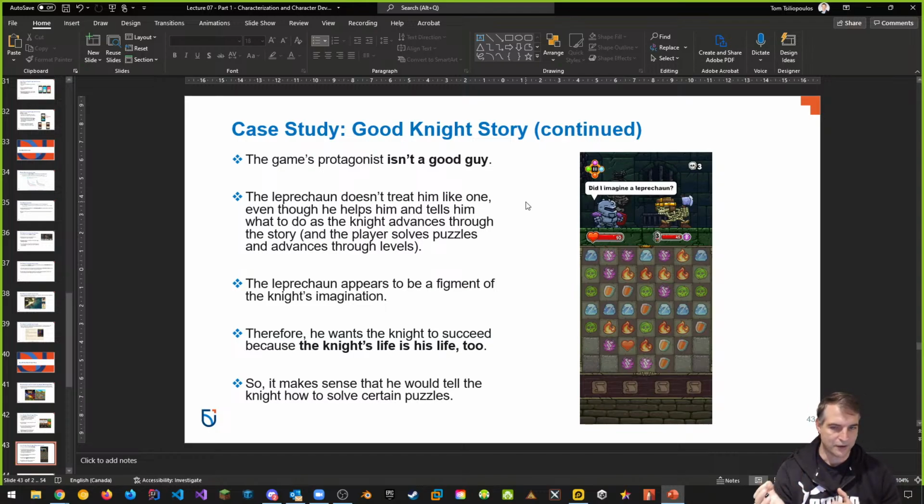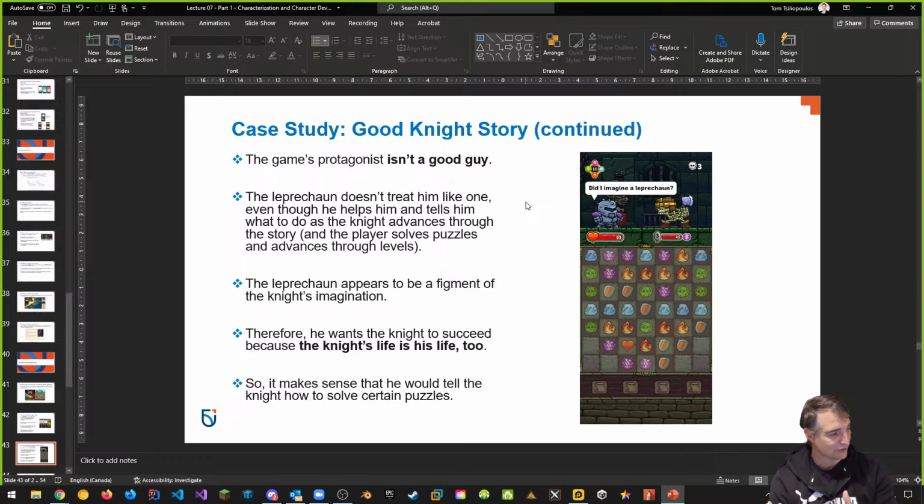And so the leprechaun doesn't really treat him like one, though, even though he helps him and tells him what to do as the knight advances through the levels. But it's like the leprechaun appears to be a figment of the knight's imagination, right? So really, he wants the knight to succeed, because the knight's life is his life too. They're kind of tied together.